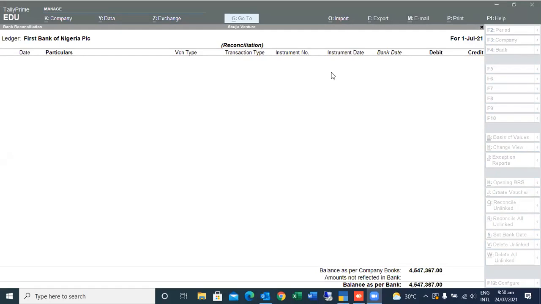When you are passing the journal for the bank charges, you don't need to put any narration because the charges can be different things? No, you keep putting your narrations. That's the only way you can explain. That's why in one of them I used SMS, and the other one I didn't put, just because I wanted someone to ask me why there was narration in one and none in the other. Normally, you are supposed to state your narration properly because for every bank charge there's a narration to it. So you have to spell it out so that whoever is looking at the statements can know what it is for.